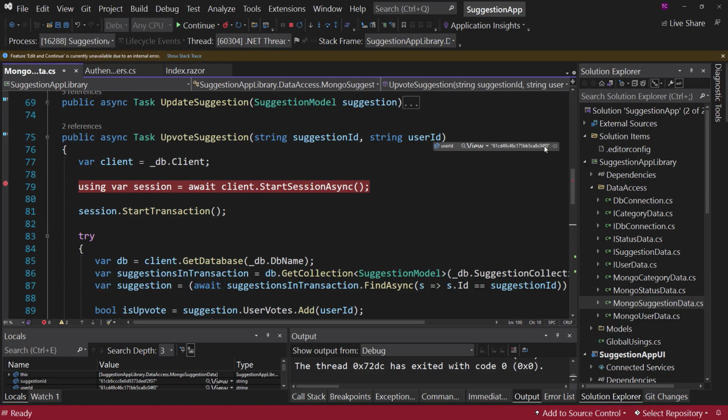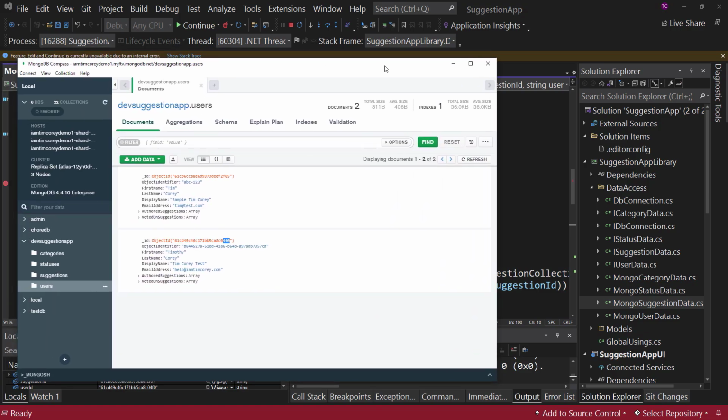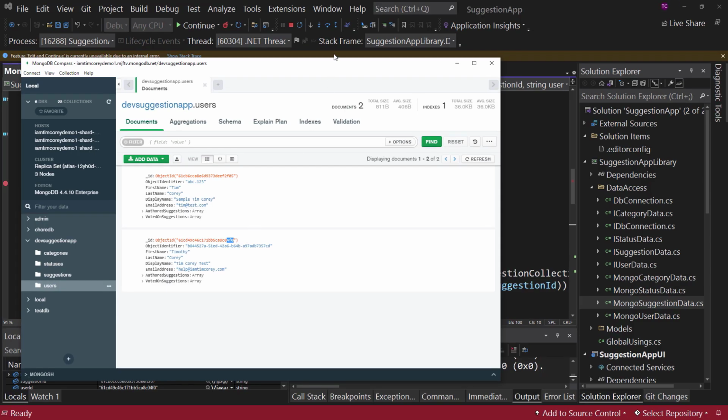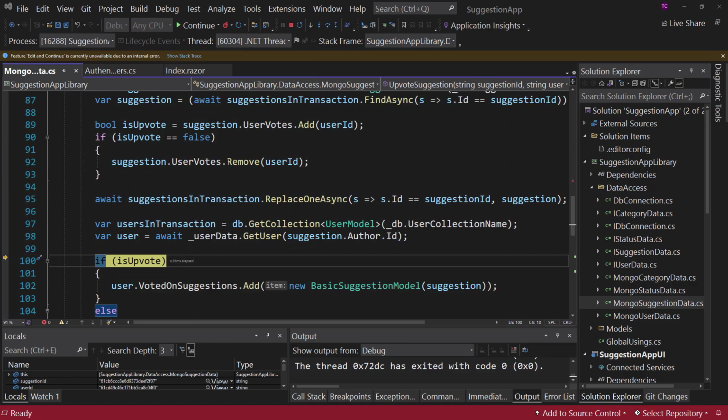So it says 4F0. If we come back over here and look, sure enough, 4F0 is correct. So we have a problem in our user lookup, GetUser, based upon the author ID, which seems like it should be correct.